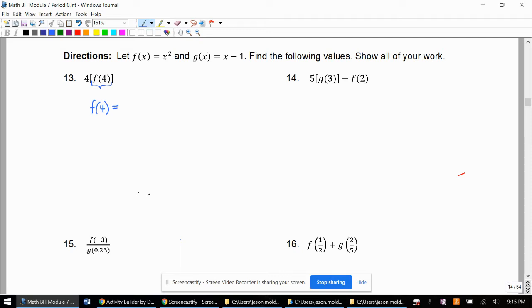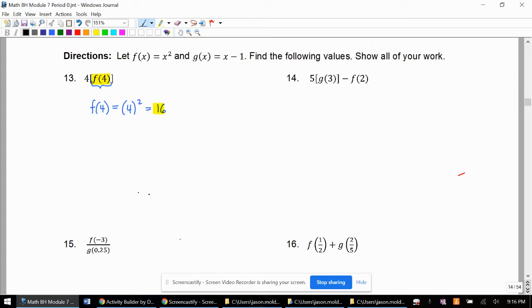So we're just going to do f of 4. So we're going to use this rule, and it is that we're going to square it. And I would start to use parentheses because plugging in a negative here might cause something different to happen. So 4 times 4 is 16. And then we're going to take 16 and we're going to plug it in for f of 4.